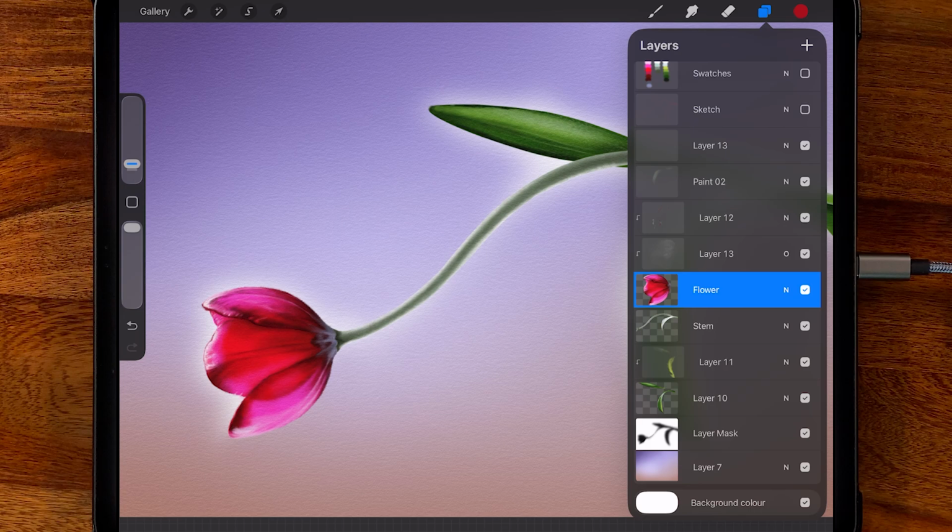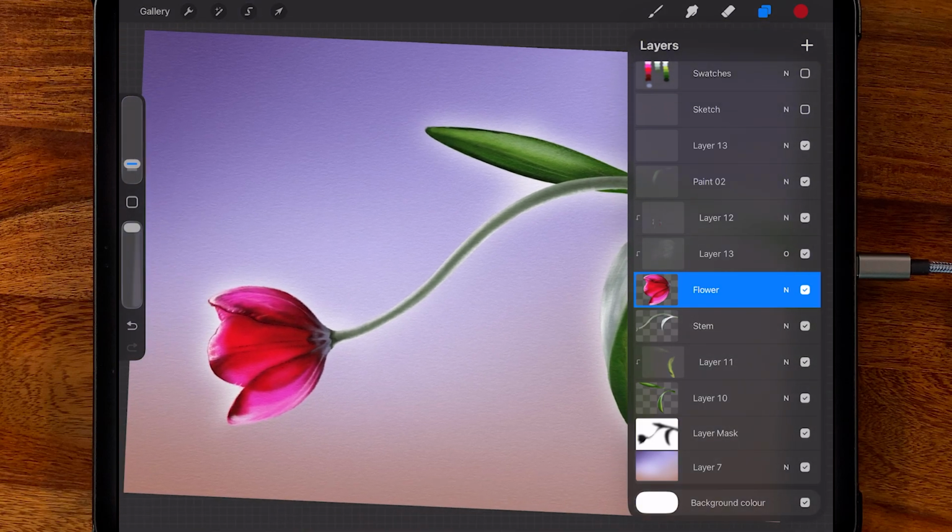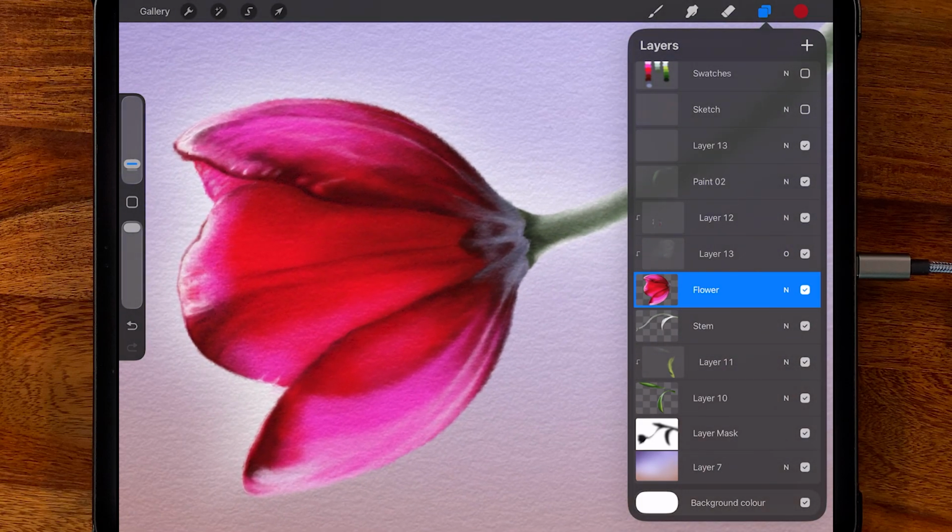But some of the other layers I haven't named. And so I'm going to play the time-honored game of turning each layer on and off, trying to figure out what it does. Stem, well, I already know because I named the layer. Now, sometimes with layer 11, oh, yeah, I think I can see. It's those bits there, but I'm having to search. With this bit here, I'm pretty certain layer 12, yeah, that added a bit of extra detail onto that flower, but layer 13, even zoomed in up close and personal, I'm not entirely sure what it does.